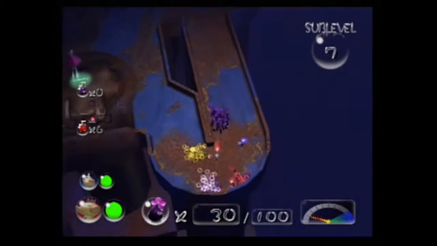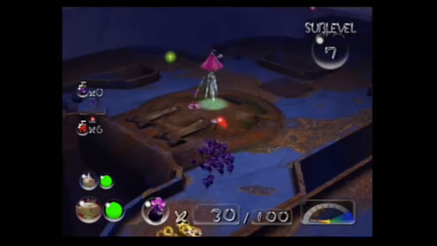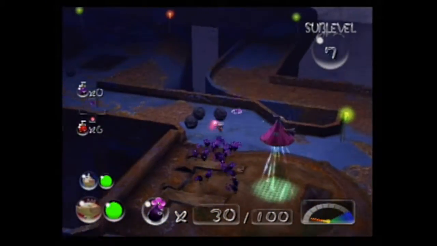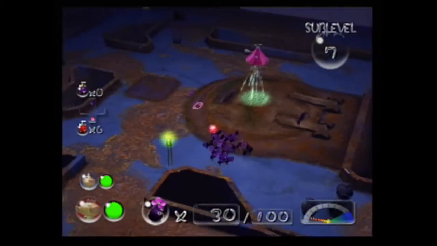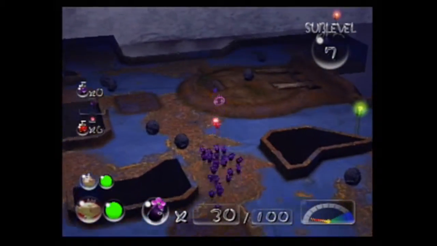I think you do actually have to fight one. So, oh man, I'm afraid actually. There are all these bombs. Oh yeah, do not throw purple Pikmin at bombs. It will instantly explode, I think, if I recall correctly. So yeah, you do not want to do that at any cost.